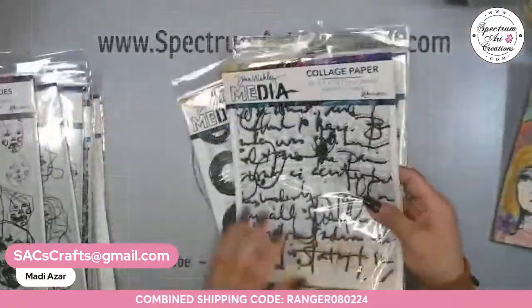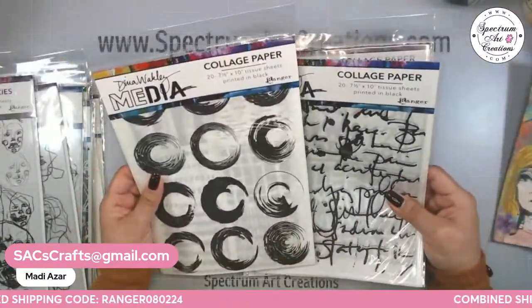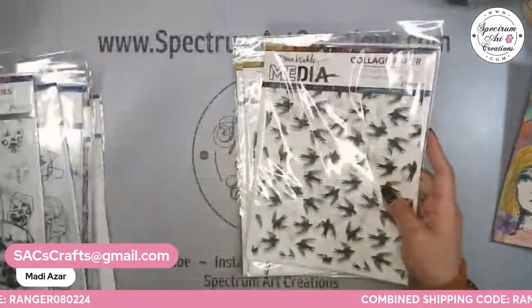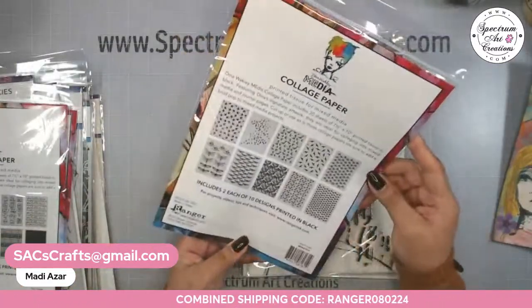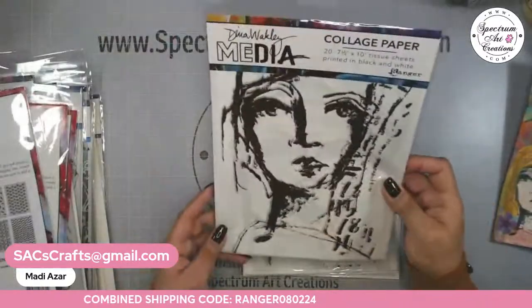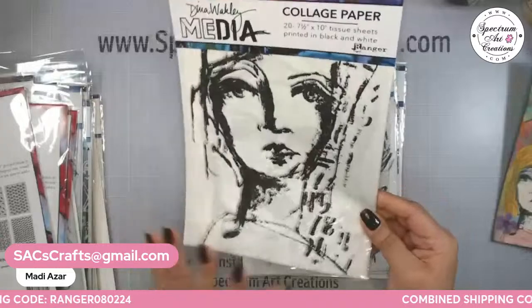Oh, by the way, I forgot to tell you, these are all 20 sheet packs. So you have got tissue paper for a long, long time. It's a good investment because, as I mentioned, you put them in a box and then you just use bits at a time. Again, 20 sheets on this one.